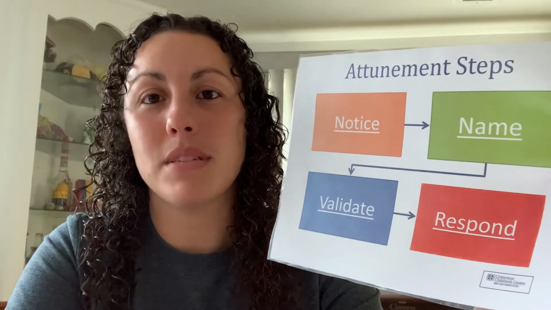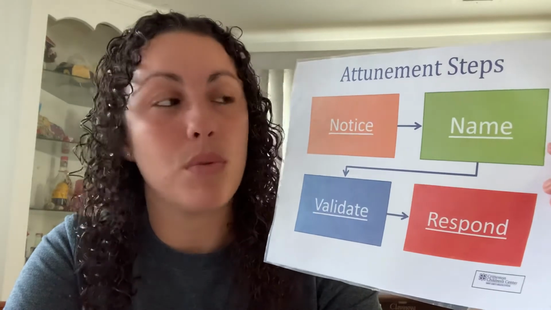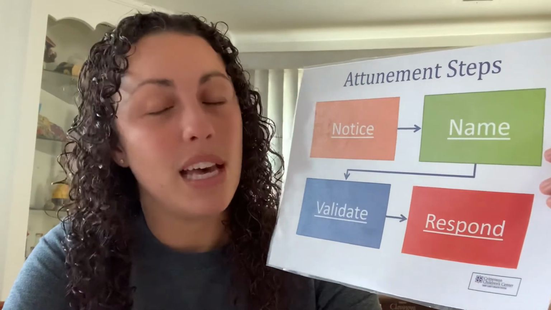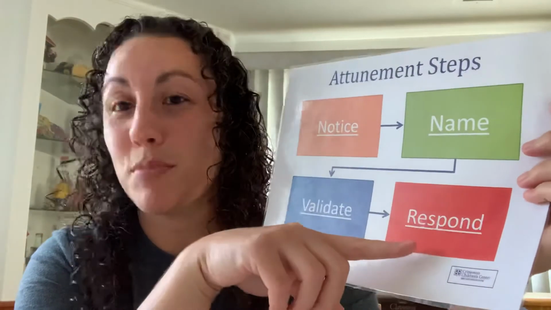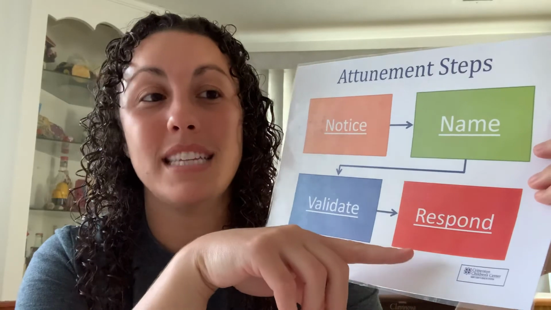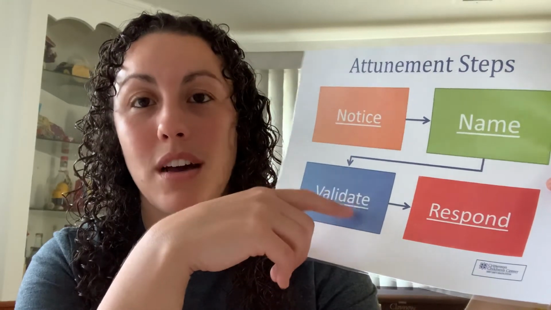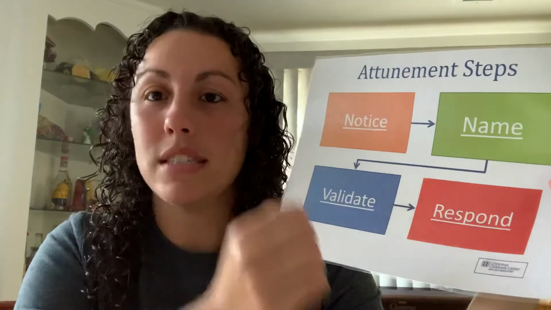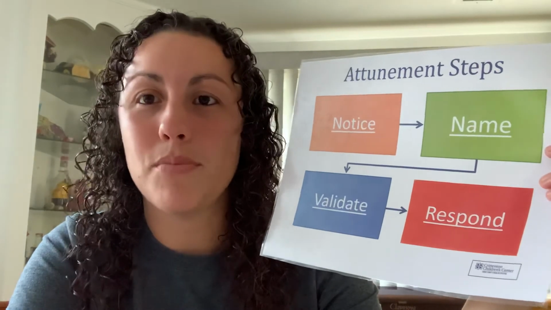So I hope that this was helpful. I know sometimes it can be hard to go through each one of these steps. So just being able to really notice what's happening within yourself, name what you're noticing, and then validating, I think, is huge. And that one gets skipped over. We always go from naming to respond pretty quickly, and it takes time. So just be gentle with yourself, trying not to forget that validation step, because it does take time and it takes effort to try to validate how they're feeling. But once you get it down, it becomes like second nature.